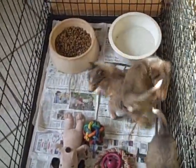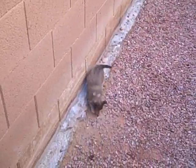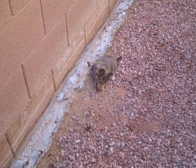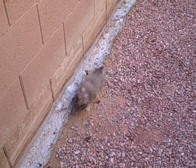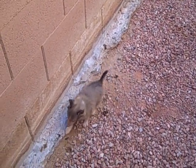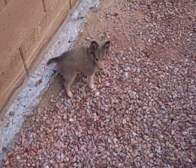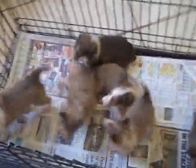Now here it is, 5:20 already, and the puppers are back in. Now the dog run's all cleaned up, and there's our little Houdini doing his thing. He managed to escape from the cage and managed to find his way outside. Today again it's the 20th of May, and we'll pick this up again a little bit later.